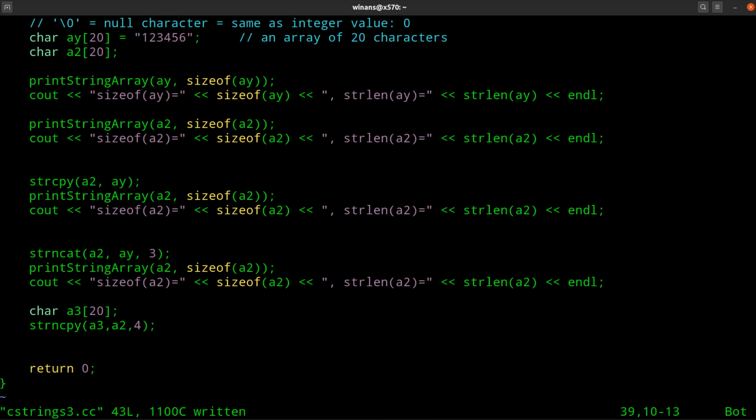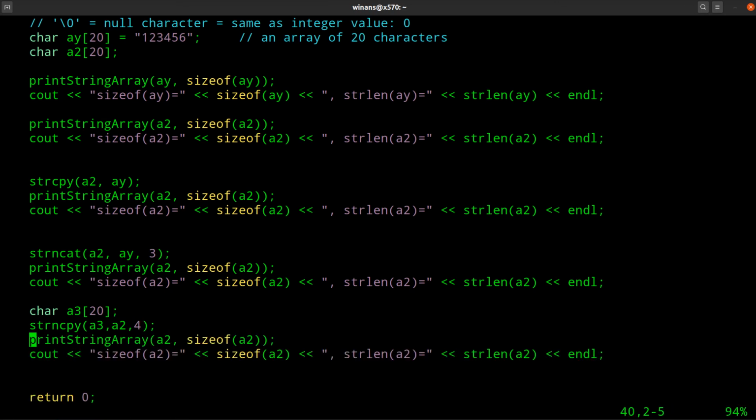Now, we'll look at the man page, but I happen to know that string copy says once I've hit 4, stop copying. And if I did not get a null because I reached the end of A2 before I got to 4, it will not null terminate that string. This is the kind of thing that causes all kinds of problems with a lot of programmers because they don't bother to read the manual.